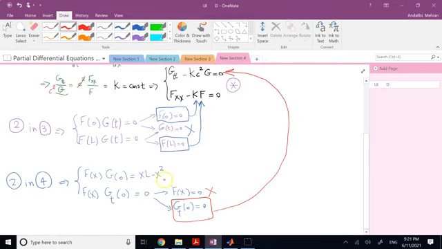Now here, let's look at this one. What does this one give us? Does this one give us anything? So it says whatever g of 0 is equal to this function divided by f of x. Okay?